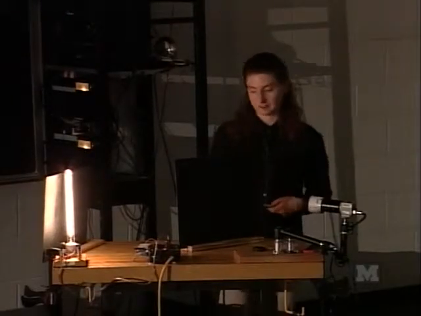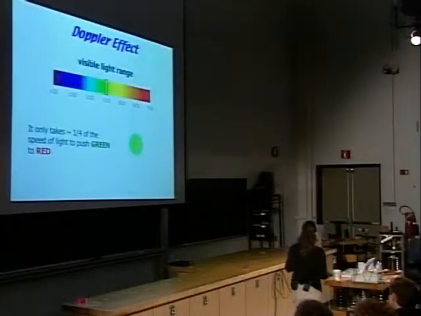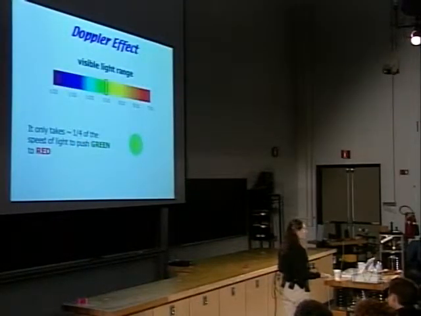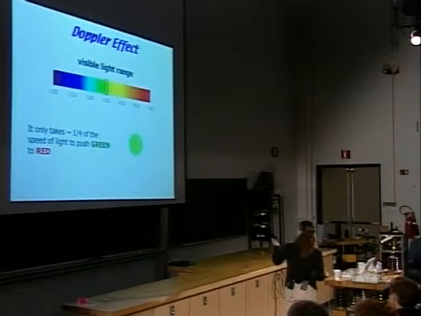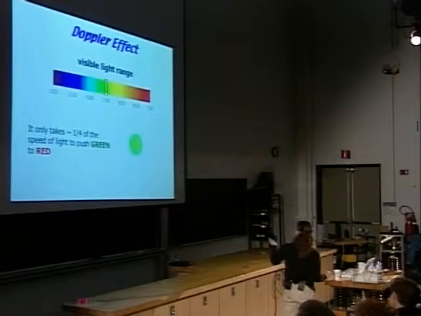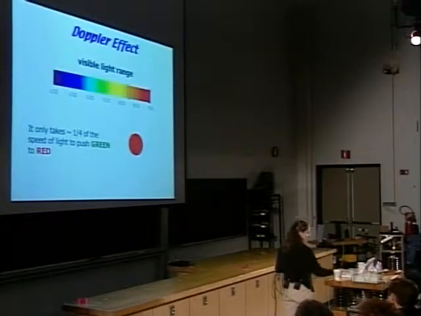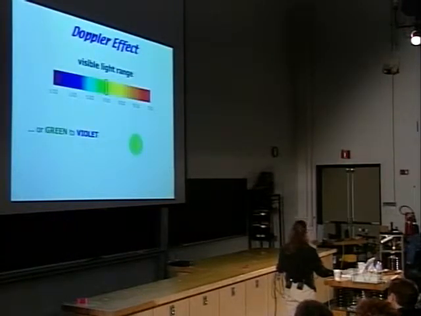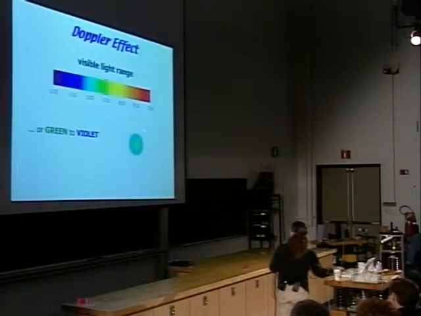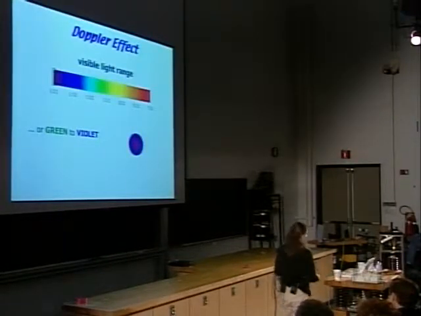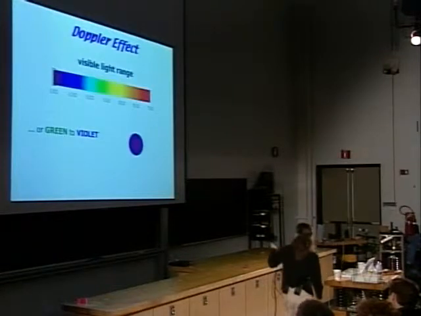And of course, there are many other types of atoms that take out other very specific pieces of light. So if we had these particular lines coming from an atom, and we knew that we were expecting to see a line here, it would only take about 1/4 of the speed of light to push that line all the way from the center of our visible light range to the edge, to push, say, from green to red over like this. Similarly, it also takes only about 1/4 of the speed of light to push from green here all the way out to violet. And by my calculations, therefore, approximately from out here to out there, or from maize to blue.